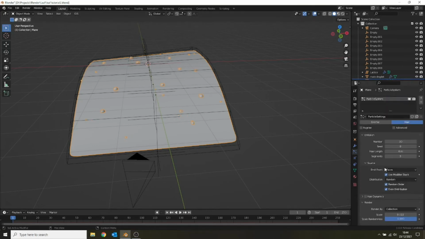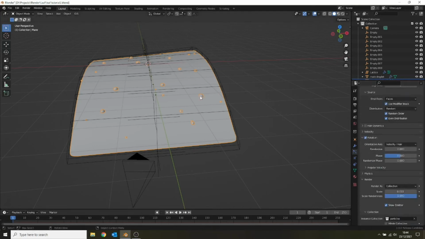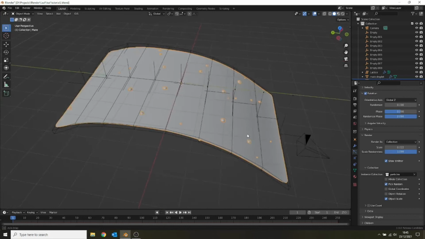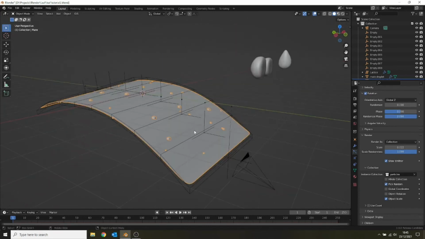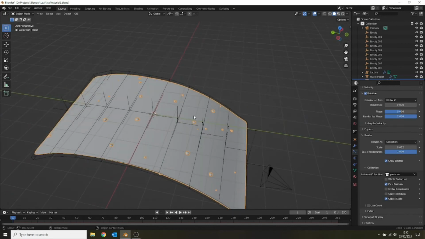One extra cool thing we want to do is click advanced. That's going to add this rotation option here. So if you check that, basically we want to randomize the rotation of these. So you have to play around with this under the orientation axis. I think mine is Z, global. I want to randomize the phase of this so that some of them, you can see them rotating. So they're basically rotated slightly on the Z axis, not all facing the same direction.